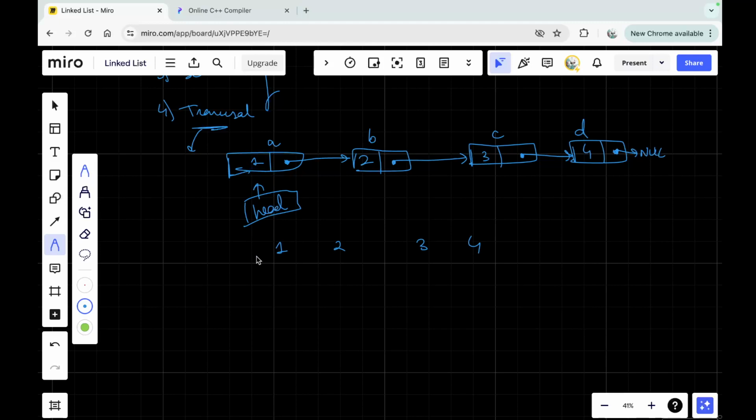So in a linked list, head is of much importance because only by using the head node will we be able to access the rest of the nodes in the linked list, right? So if I know what the head node is, I'll be able to easily traverse the linked list, because only after head nodes do we have these next pointers which link or make the sequence to the other nodes. All right. So we have this head pointer.